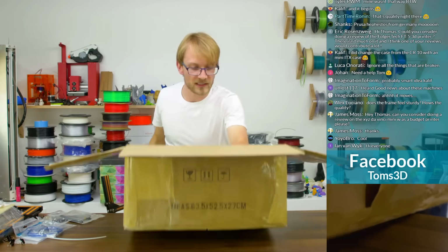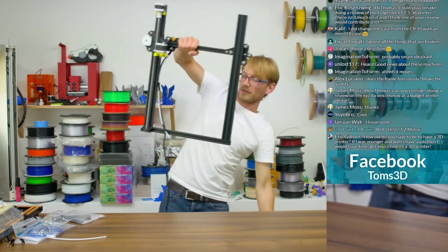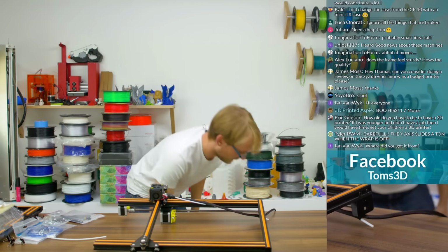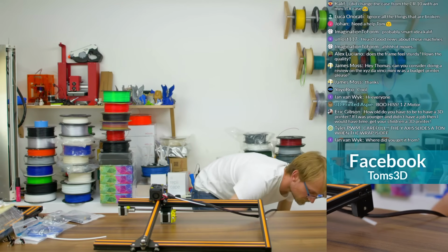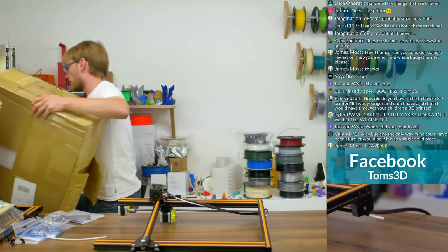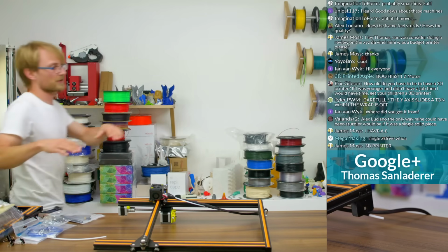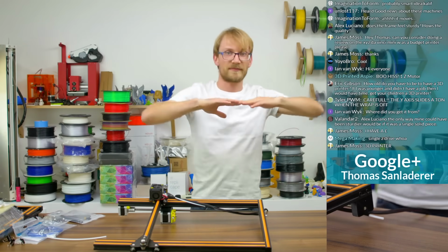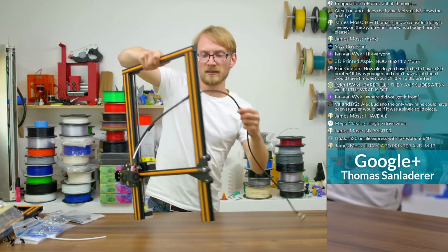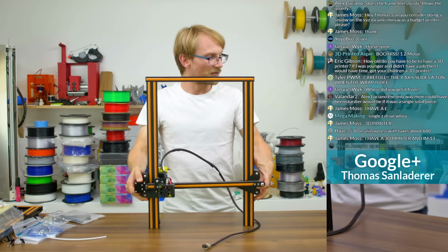Okay, let's see, that should be it. You go down here, you go up here. Okay. One Z motor, correct, yes. It does have its up and down sides. Just having one Z motor means you're never going to get your Z axis out of sync. Like your left and right side are never going to get de-leveled basically. But yeah, of course it means it's not going to be as solid.